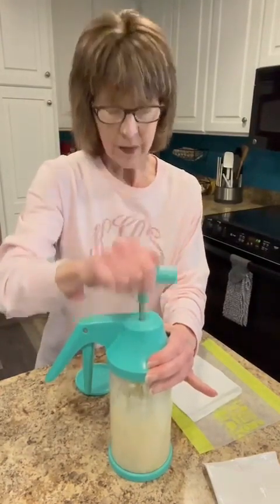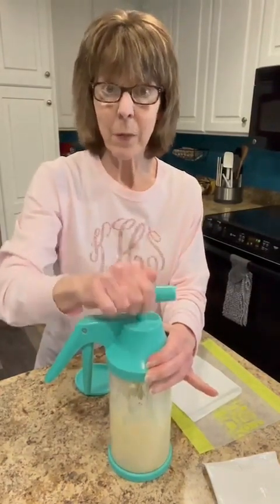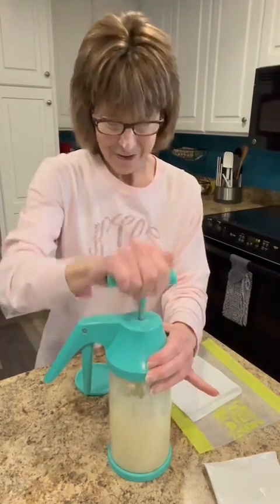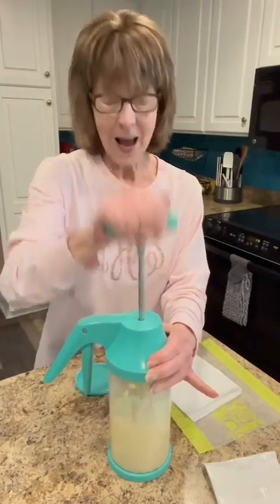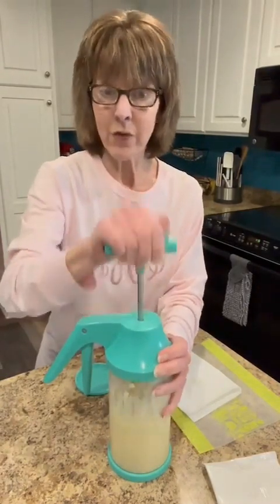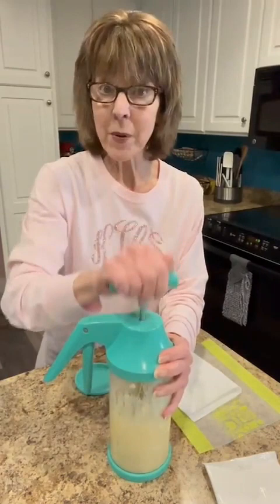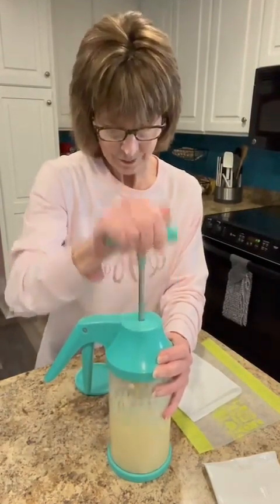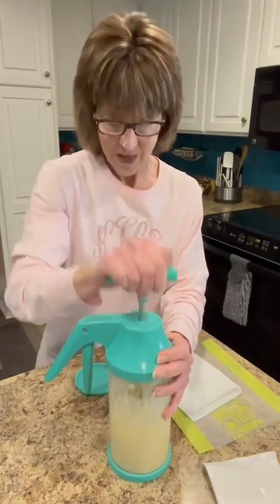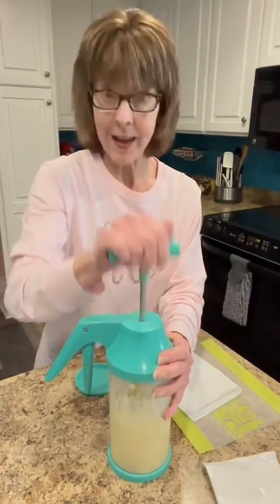I love using this with my grandchildren because when they're using the mixer, it just goes everywhere. And then this is so easy for them to use. I like using this outside when we're doing fish fries. I'll do my hush puppy mix in it and take it outside. I do my pancake mix in it. For a lot of things other than just for the cake.